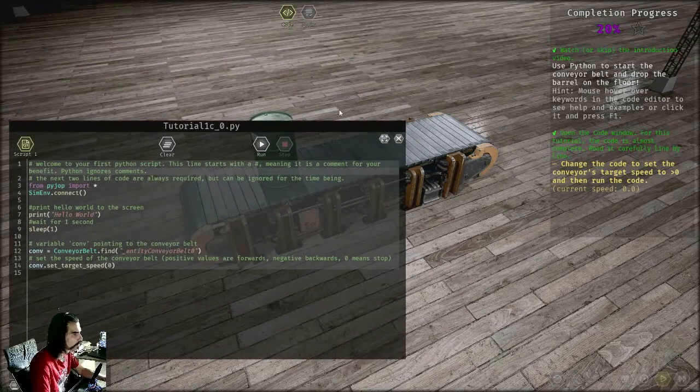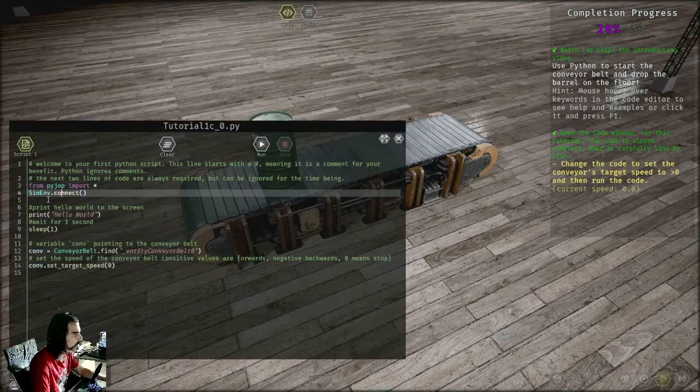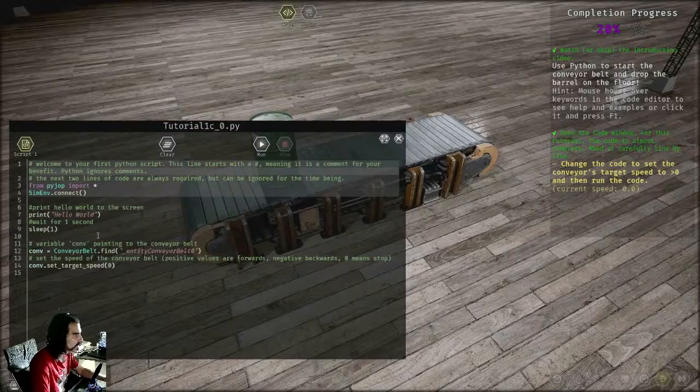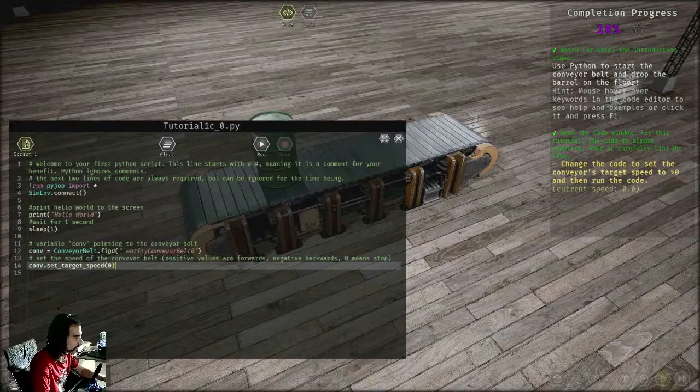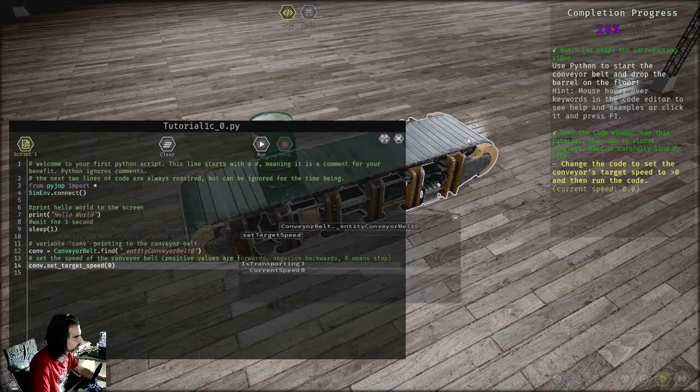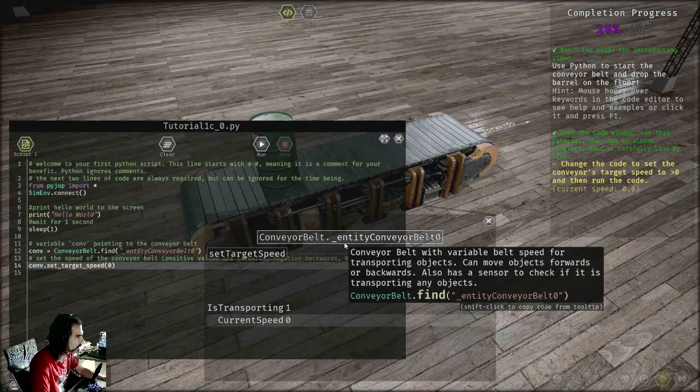Really not even just a language like Python. How do you use Python? Well, we have a couple of annotations. But again, we use the hello world concept to test out how a new developing environment works. And in this case, we're inside of this joy of programming environment. So we're seeing how we're going to grab conveyor belts, how to set target speeds, or how to access functions inside, and so on. So we are learning the type and the usage of the current environment.